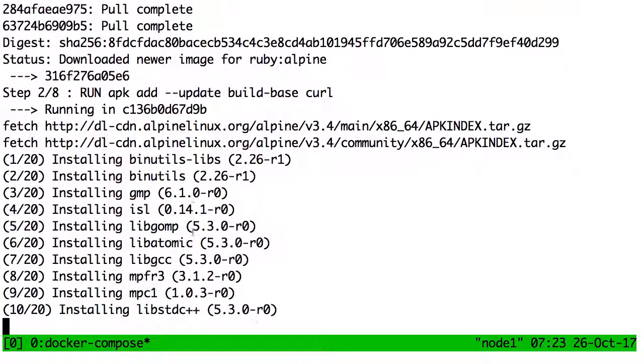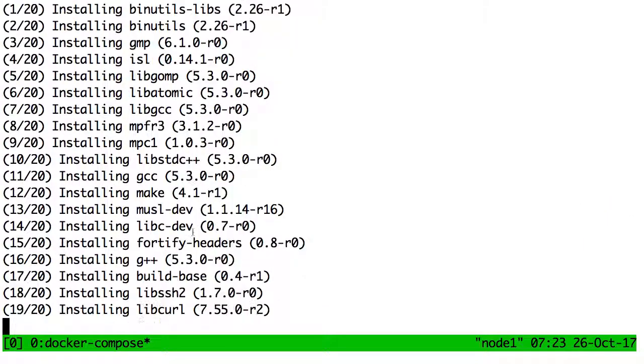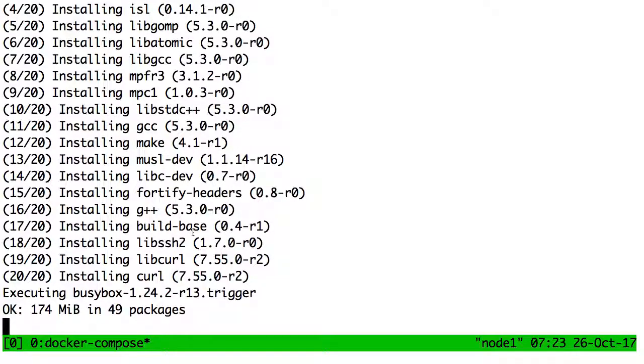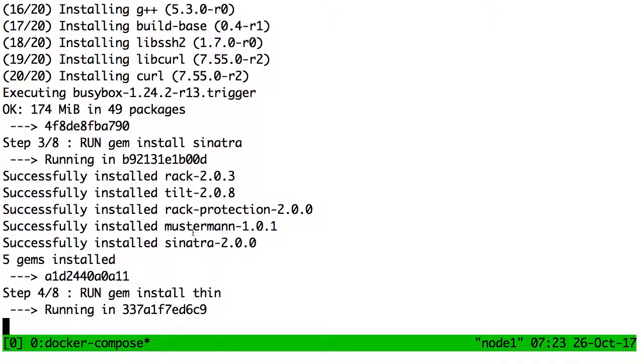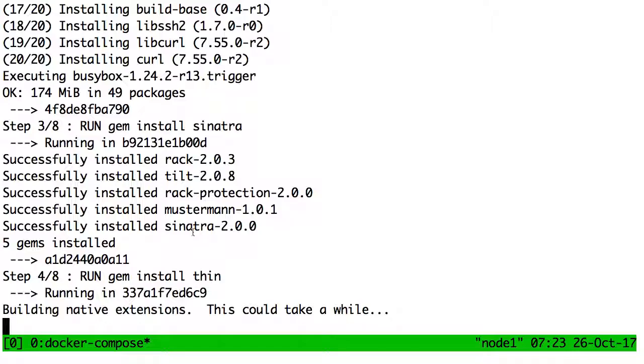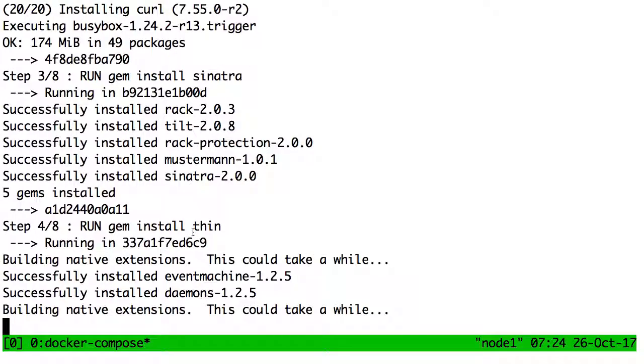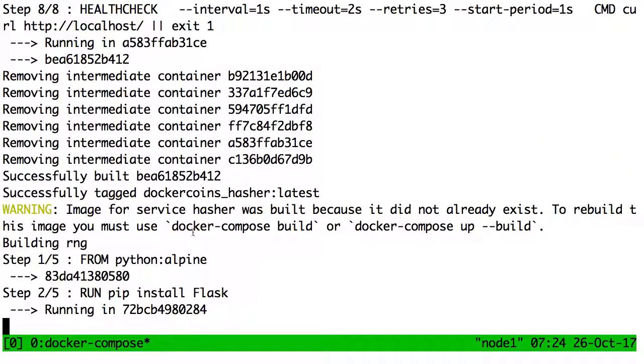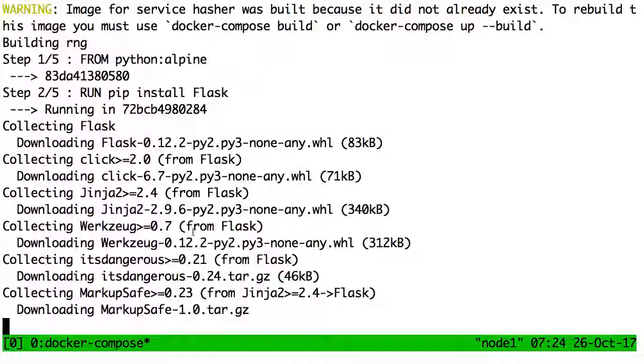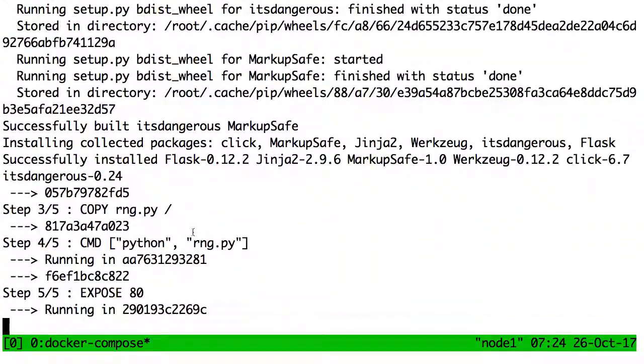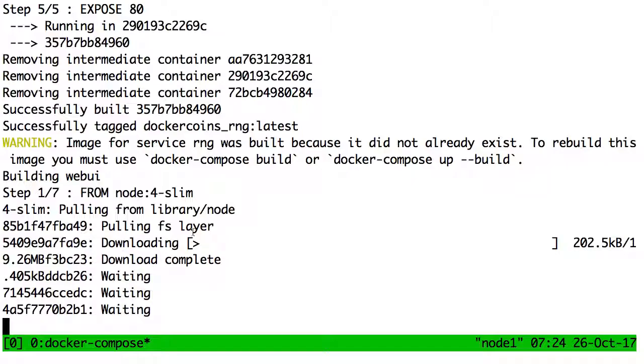When I wrote this application, I didn't want to do everything in Python because then the Ruby people would be unhappy about that. I didn't want to do everything in Ruby because then I have the other problem. So a part is in Python, a part is in Ruby, and since some people like neither Python nor Ruby, I also have components in other languages. Yep, that's another Python component. And then, surprise, we have some Node components.